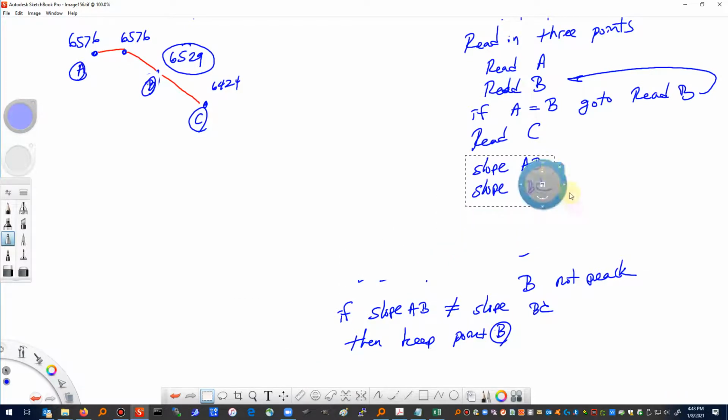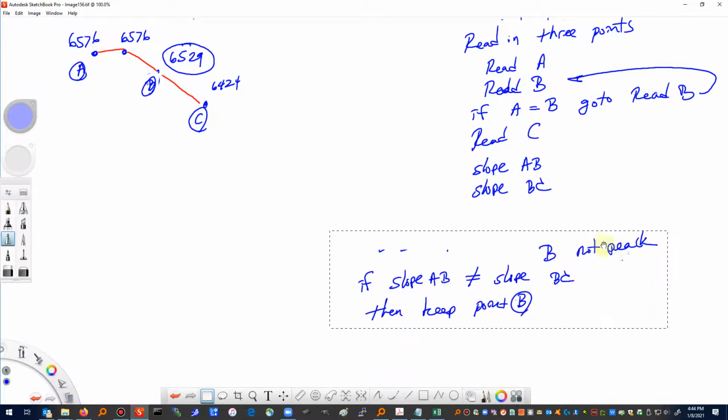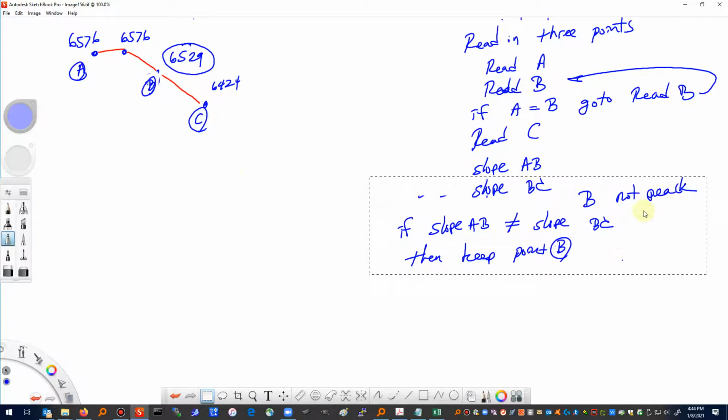Okay, so we've calculated those here. We have this step where we check the slopes. At this point, if we do have a peak or valley condition, this needs to disappear.